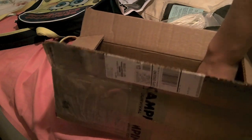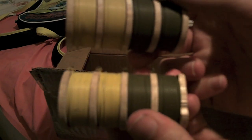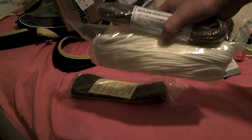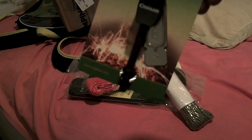And lastly, two spools of GI survival wire, which I'm going to practice snare making with, trap making, stuff like that. Comes with a tannish yellow and an olive drabby color. 160 feet in each spool, so 320 feet. Well, that's my order, guys. Got the wire. Plenty of paracord. And the two Coughlin's Flint Strikers.